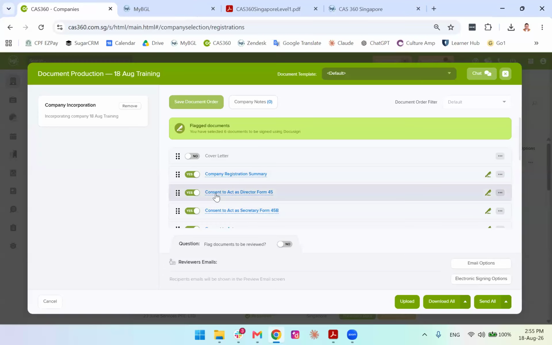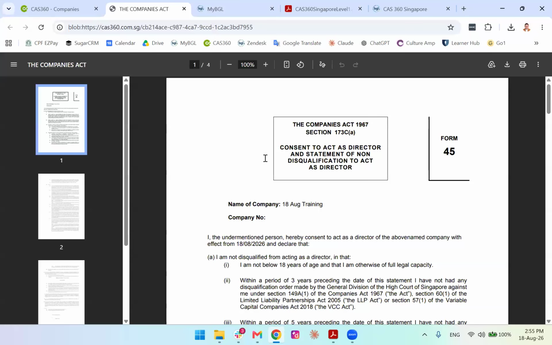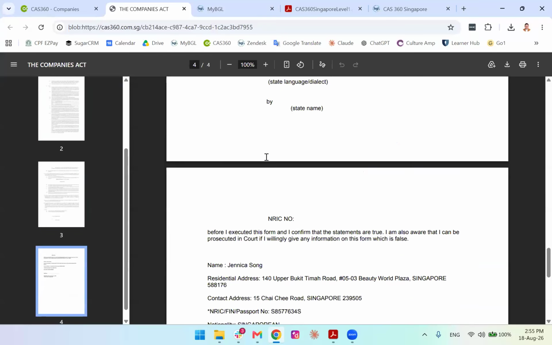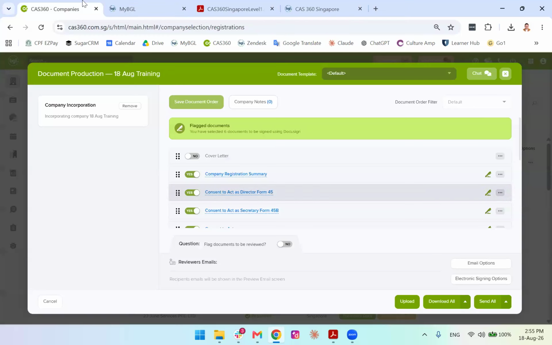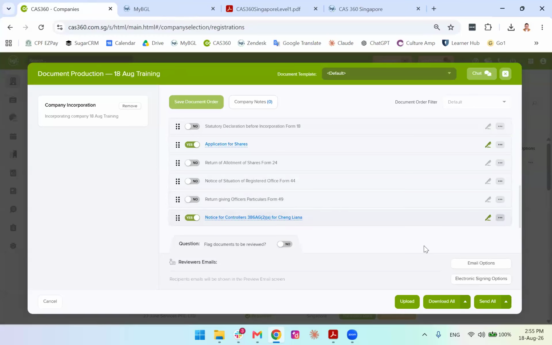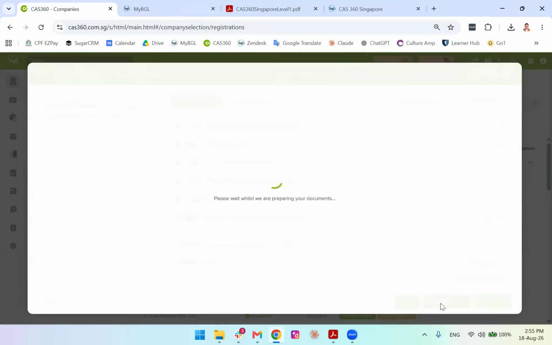So whenever you click into this, it will directly show you the review version. So you can always check the document here, or if you would like to download it all, it will be downloaded as a single PDF, and you can use it to send to your client.